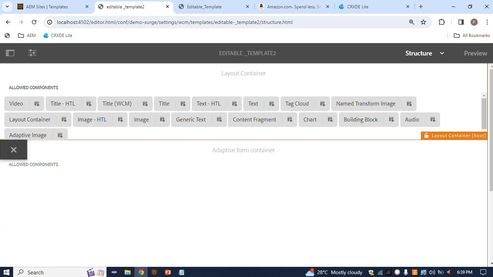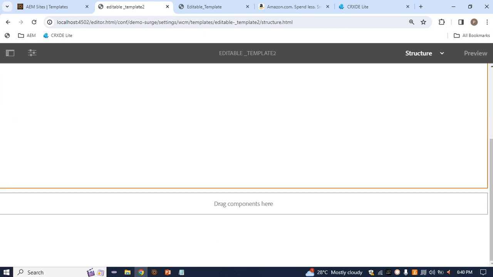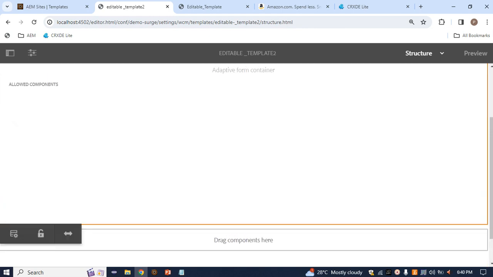Click here, and here we have a layout as well. Here we have another parent layout, I think.